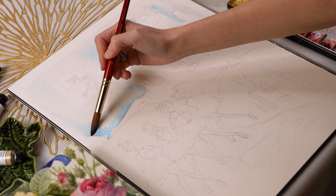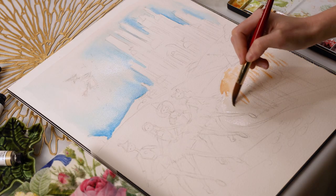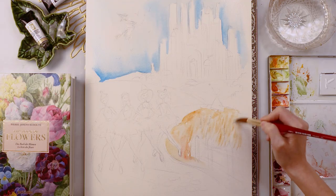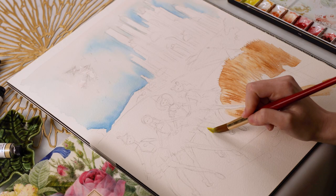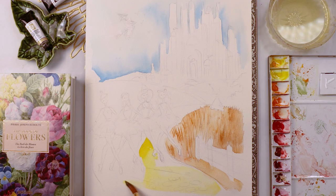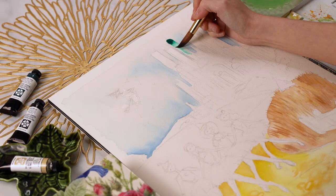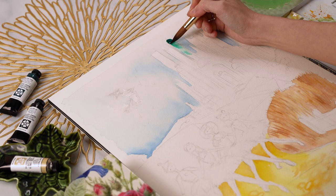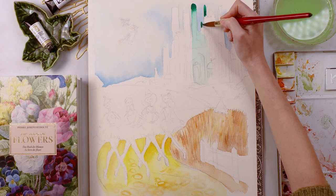I'm using a lot of wet on wet right now and setting the foundation for this painting with a lot of the backgrounds and textures, trying to build this layer by layer. We're going to start with very blurry backdrops and work our way towards more and more of the recognizable aspects, the details, and all the characters and everything about The Wizard of Oz, this fantastical story.